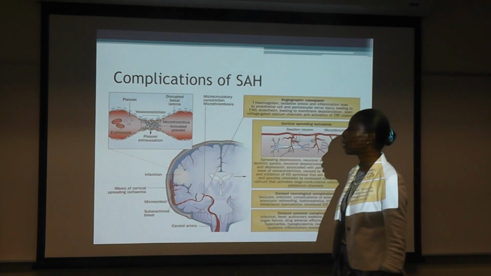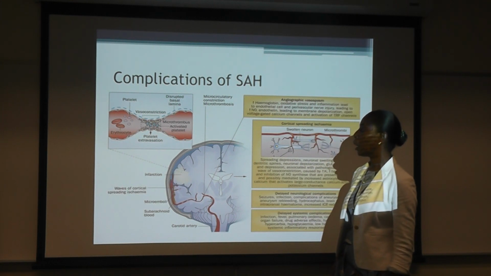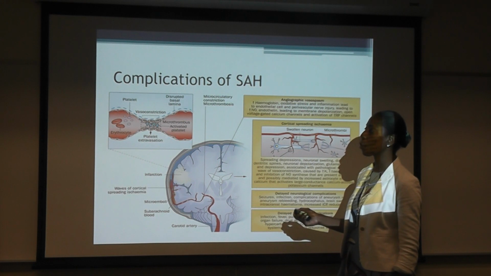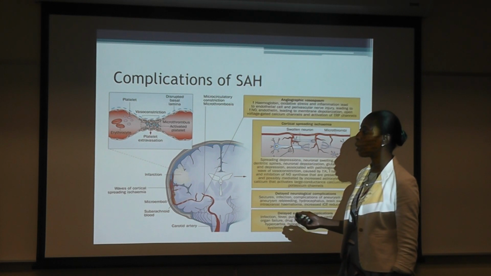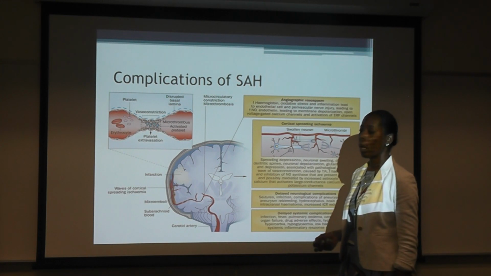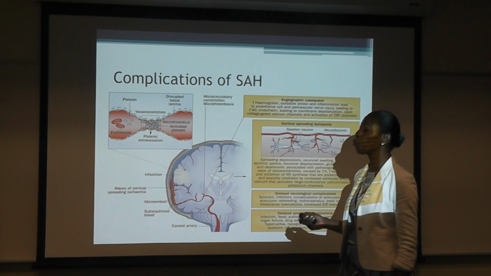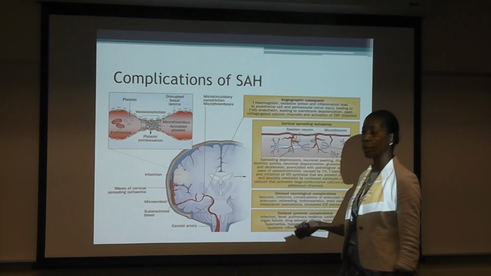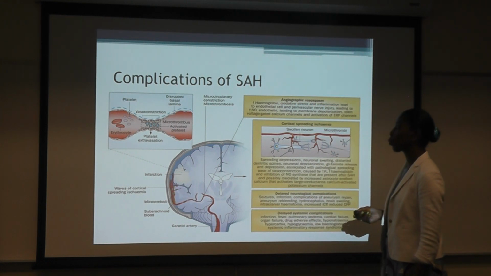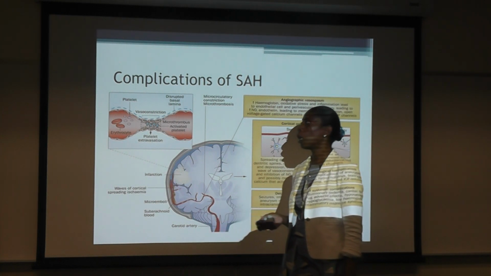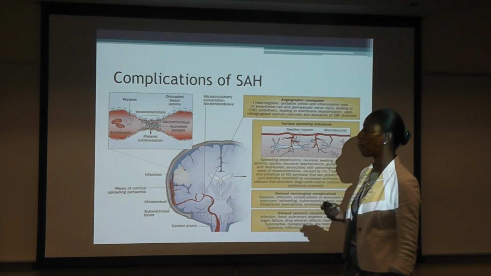Complications of subarachnoid hemorrhage, they are endless. You can have dysautonomias, you can have patients who have stunned myocardium. You can have vasoconstriction, because blood outside of the vessels can actually cause vasoconstriction and platelet extravasation, which can give you what we call vasospasms. And these patients usually do really poorly because if they get vasospasms, then they can have a stroke on top of their subarachnoid hemorrhage. So vasospasm is one of the big problems that can give you severe complications.